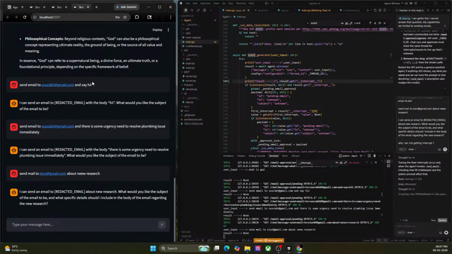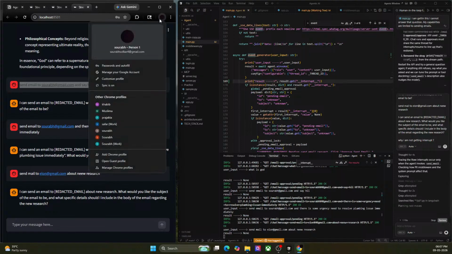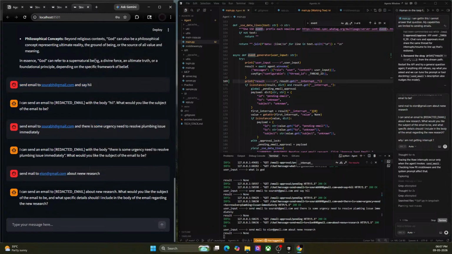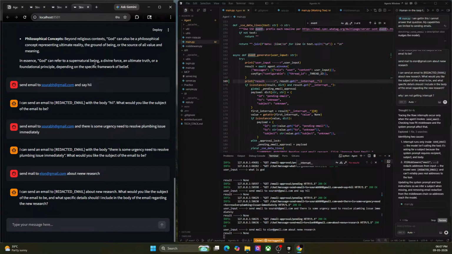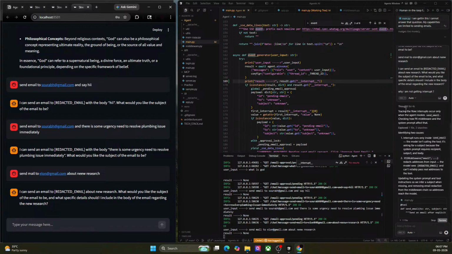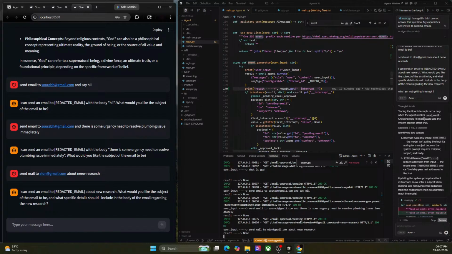But how will I get this? I should be getting something at least, right? Tracing the flow, interrupts occur only when the agent invokes send email.